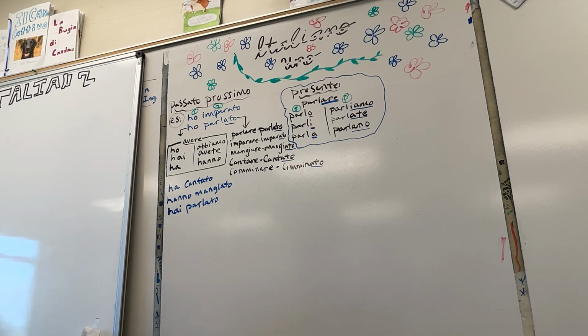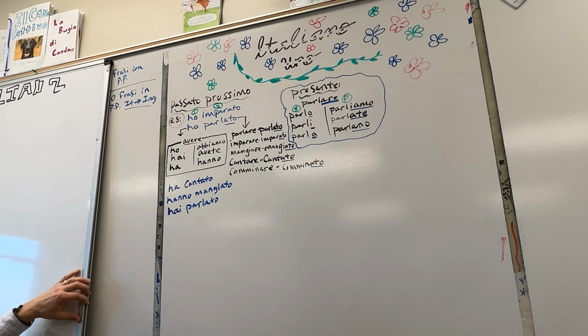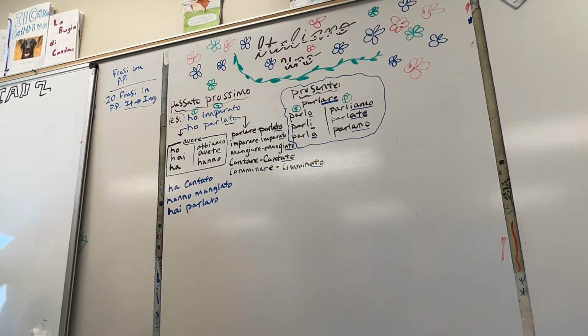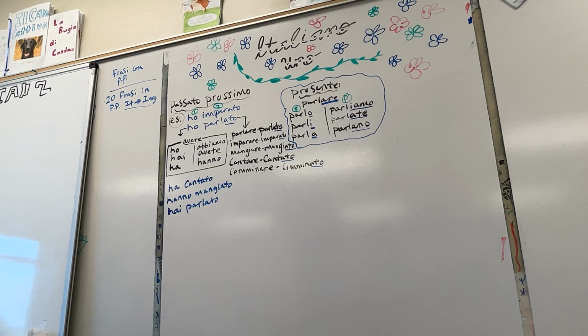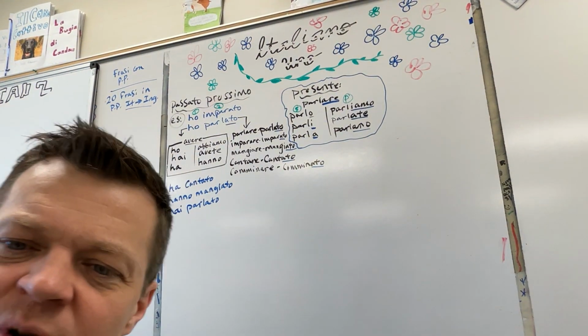Okay, ragazzi, right now we're gonna do this: 20 frasi con passato prossimo. But we're gonna do it over the next couple days, here and there. Scrivi l'italiano e l'inglese. Capito? Short stuff. Like I speak, I ate, and so on. Okay, let's hold up on your examples there. I speak, I ate. I spoke. Past tense. 20 of those. Yeah, 20 of those. Then you write the English and the Italian.